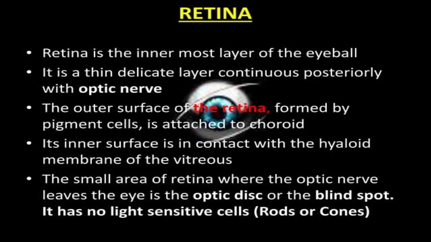The retina is the layer of tissue that lines the back of the eye, located near the optic nerve. It is responsible for sensing light and transmitting images to the brain. The retina is composed of several layers of cells, including photoreceptor cells, bipolar cells, and ganglion cells. Photoreceptor cells, called rods and cones, detect light and are responsible for transmitting visual information to the bipolar cells. Bipolar cells then transmit the information to ganglion cells, which send signals to the brain via the optic nerve.